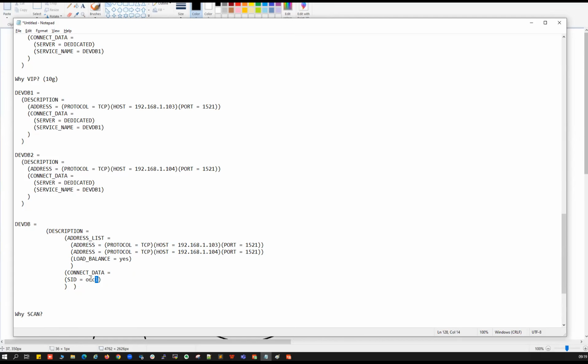devdb, and use your service name, not a DB name, service name and devdb. Let's put it over here. So use something like this.